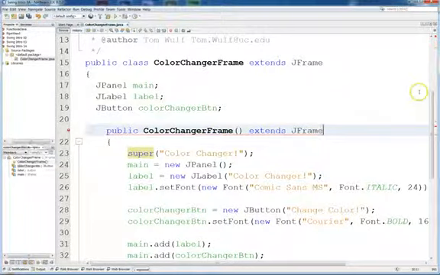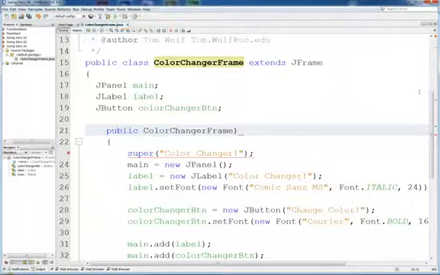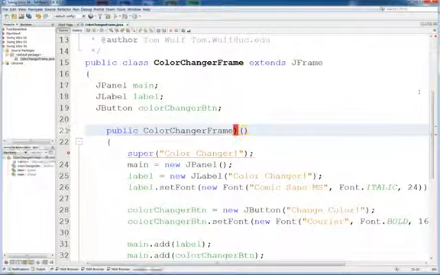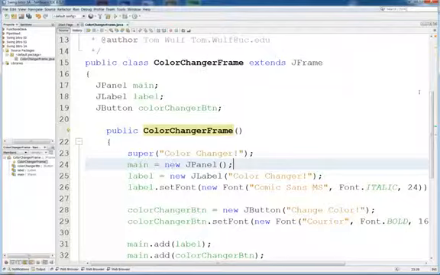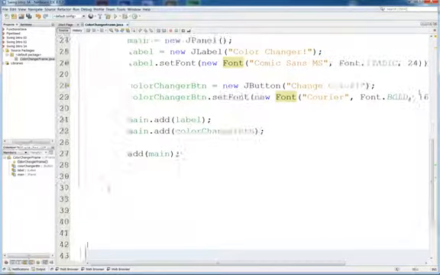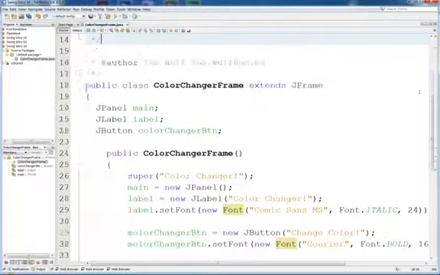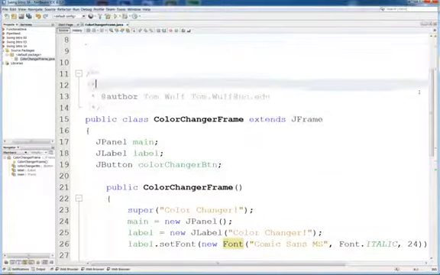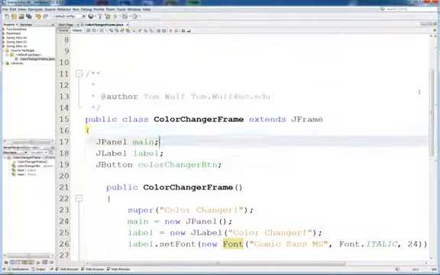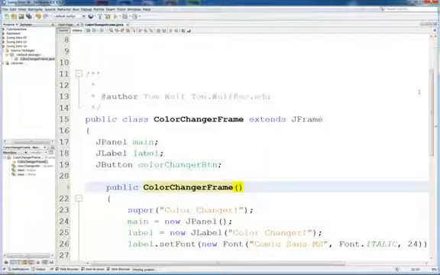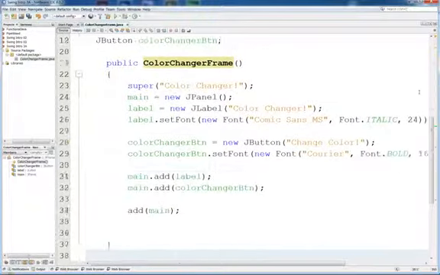Nope. Oh, I see. I already had that in there. Sorry about that. Okay, let me see what's going on then. Yeah, I don't have to repeat extends JFrame there in the constructor. I did that in the class, so I made a mistake. I fixed it. Okay, so what's going on?